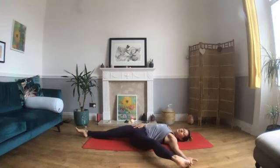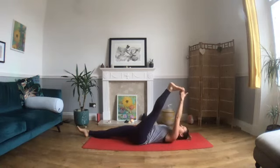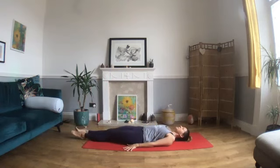Right hand securing that right hip so it's not rolling with you. Turning your gaze, looking to the right. 4. Awesome guys, lovely. Last breath. Inhaling, bringing that left leg back up. Exhaling, chin to shin. Inhaling, laying down Samasthiti.